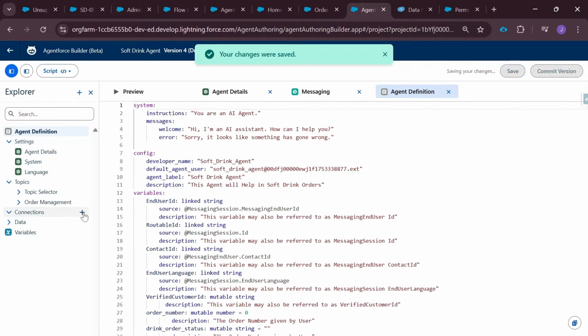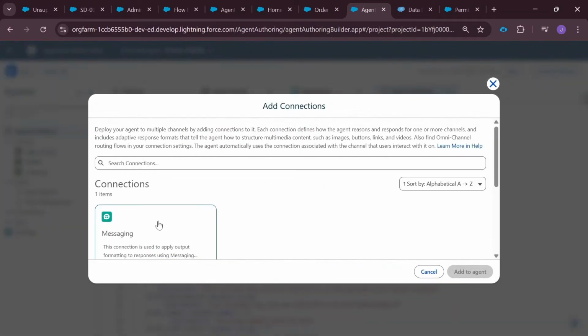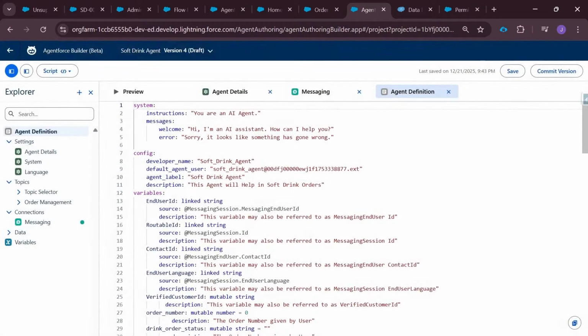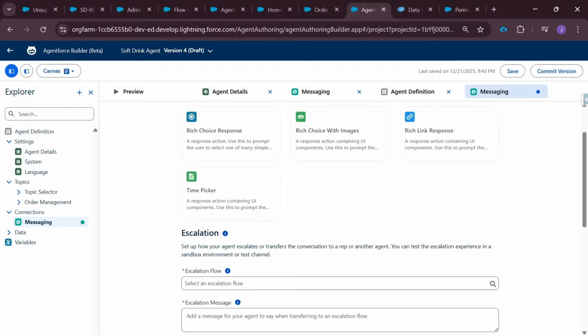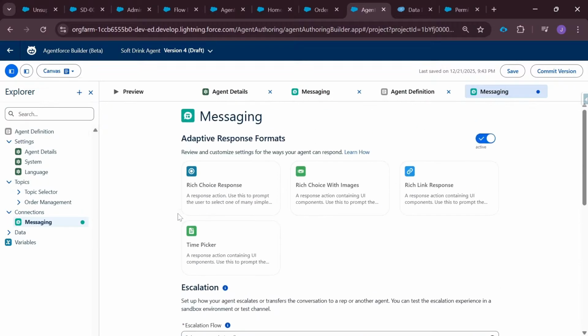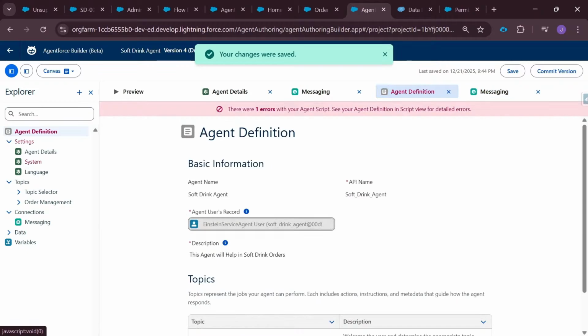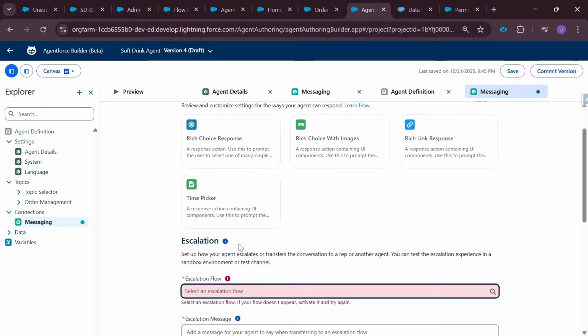So now let's create a connection here, and messaging type is messaging, add to agent. Okay, now if you see this in the canvas, it seems like this escalation flow is mandatory.